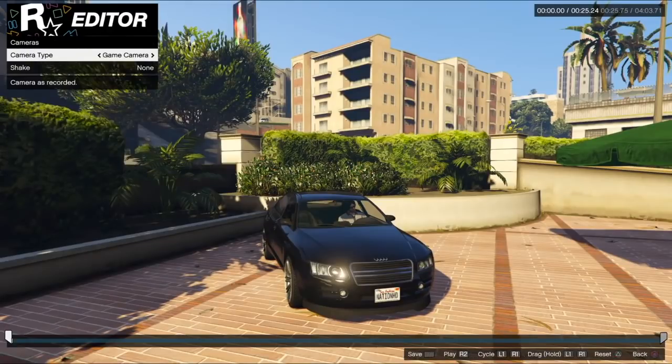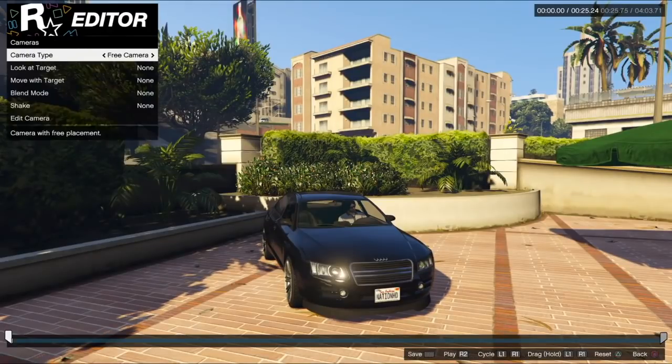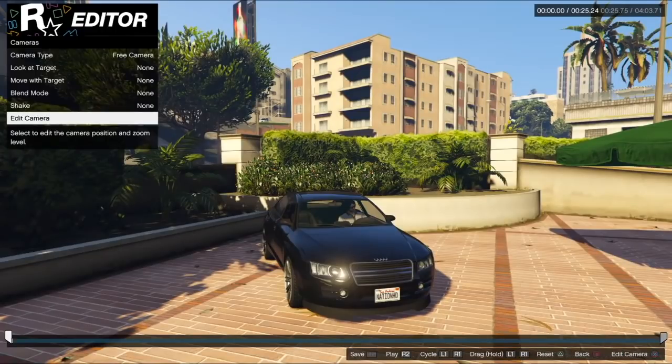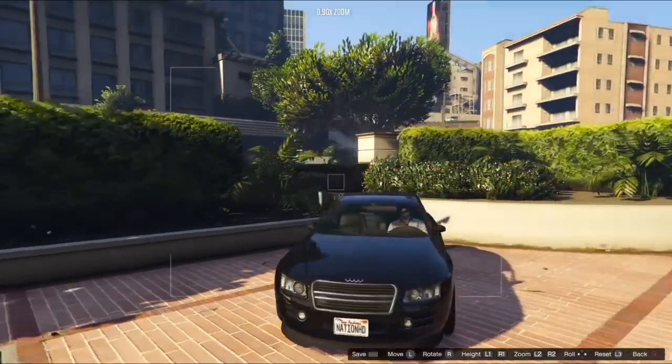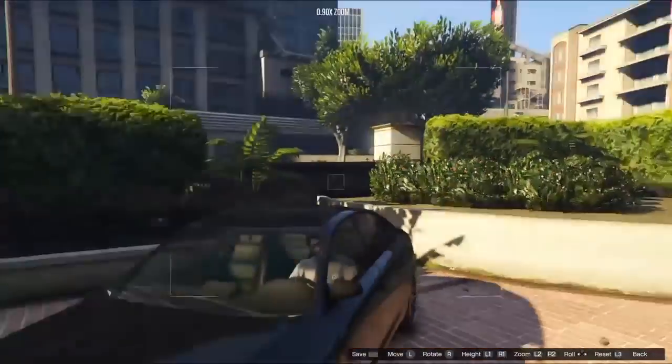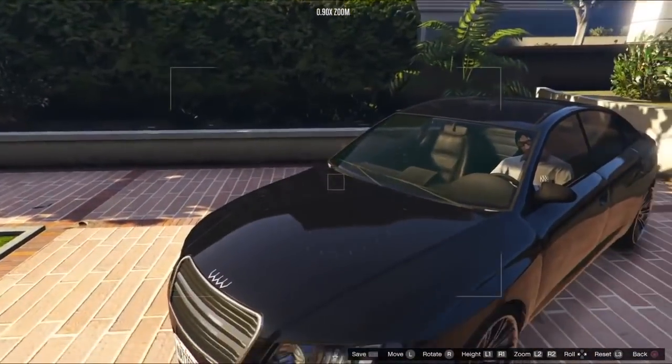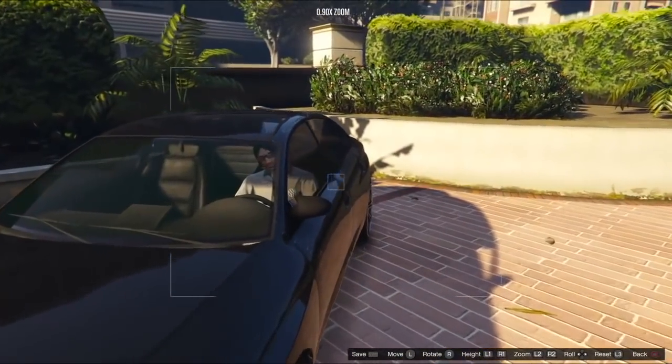So when we go to our camera work in the Rockstar Editor, the basic camera I would use for simple forms of camera movement is going to be using the blend mode. Now, do not turn that on just yet. You need to find where you want to position your camera first. So that's the first thing we need to learn and know what to do with our cameras. Where do we want to put it?